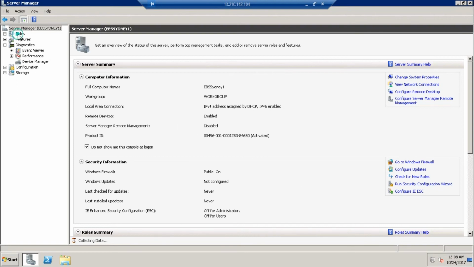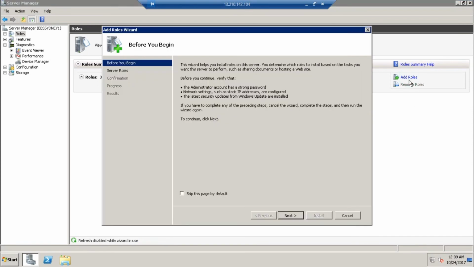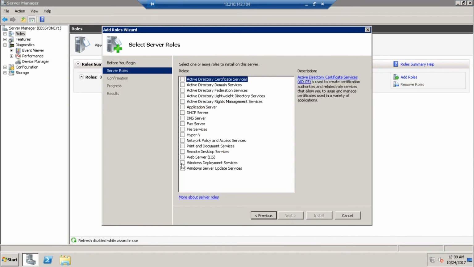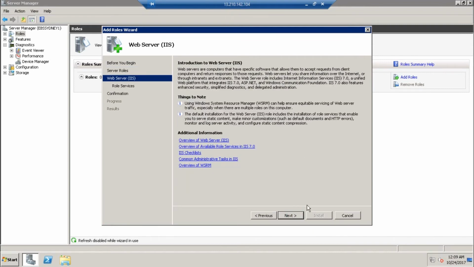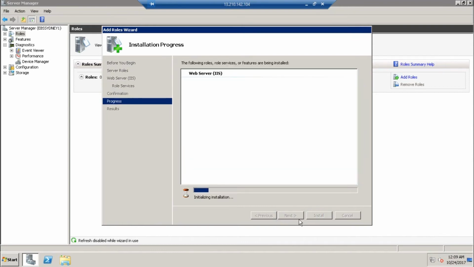Then what I'm going to do, I'm going to go to roles. Here we're going to install what? IIS. Again, if this was Linux, you can install Apache, but here I'm going to use Windows so you can see much better for later on when we take it what? Image everything. Alright, so we're just waiting for this to come up. There's no role here. See that? I'm going to add roles right here. I'm going to go next. Then I'm going to install what? A web server. Just this one, nothing else. IIS, okay? Next. That's fine. Next. That's the default. You want to have all of this. Next. And then what? We're going to install my IIS. Okay? So let's wait. This is installing.